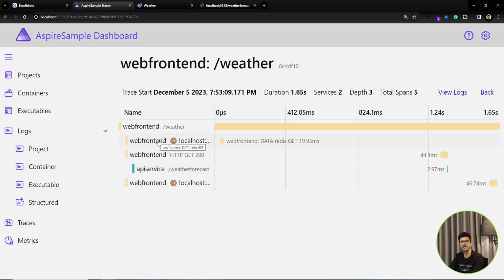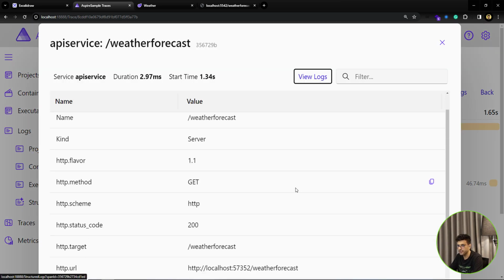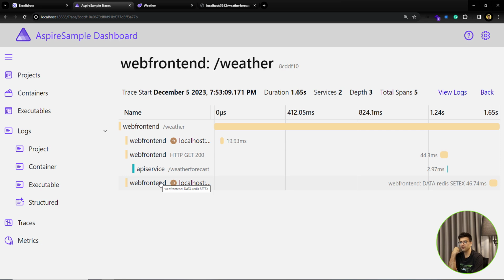If you use Application Insights in the Azure portal, you can see this kind of different information. It's really interesting. When you send a request, it goes to the web frontend first, and then the API service, and then it will call the cache for caching the stuff.